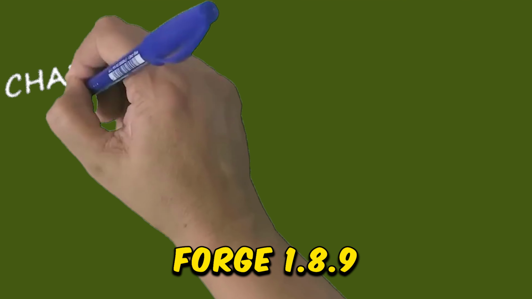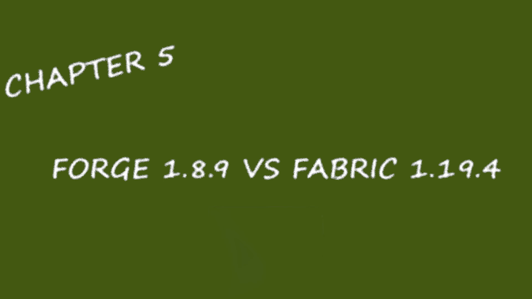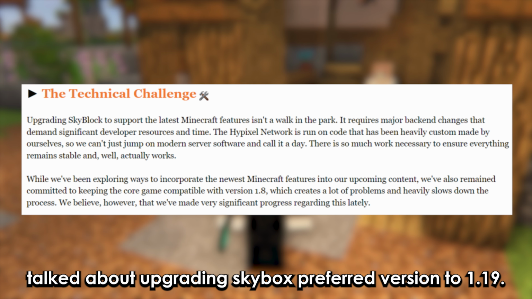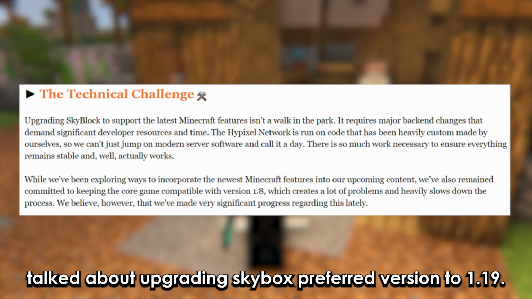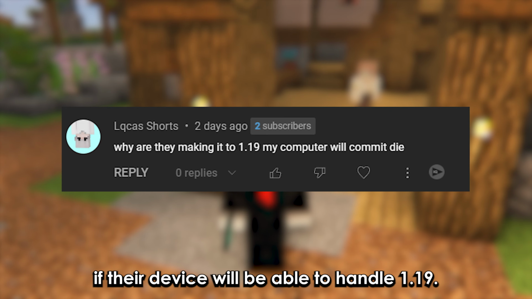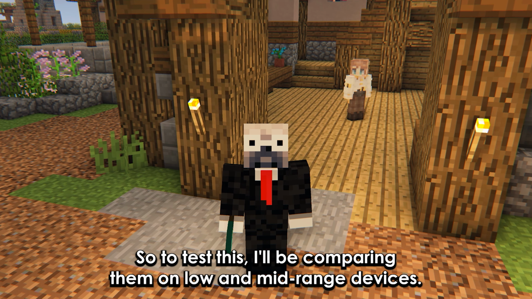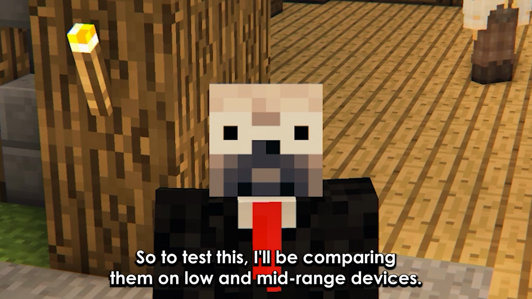Hi class. In this chapter, we'll be comparing Forge 1.8.9 with Fabric 1.19.4. Since the admins talked about upgrading Skyblock's preferred version to 1.19, a lot of players are worried if their device will be able to handle 1.19. So to test this, I'll be comparing them on low and mid-range devices.